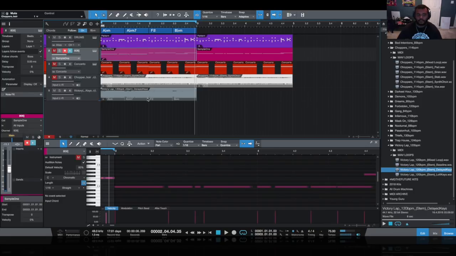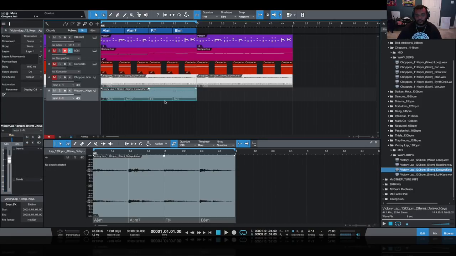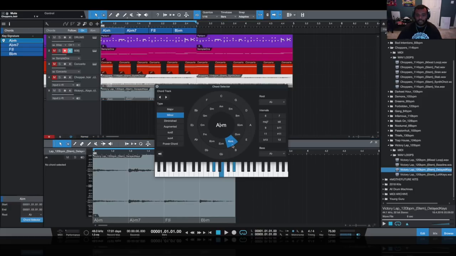But what if this is too happy? What if I don't actually like this? So, because these chords are up here and we double click on it, we're in the A flat minor pie slice or the B major pie slice. I'll click on the other chords. Yeah, it's sharing those pie slices.